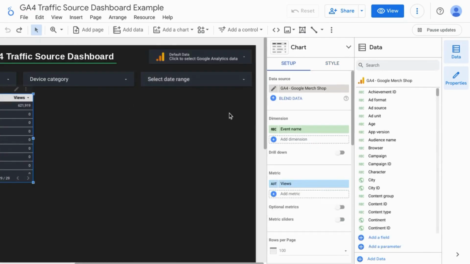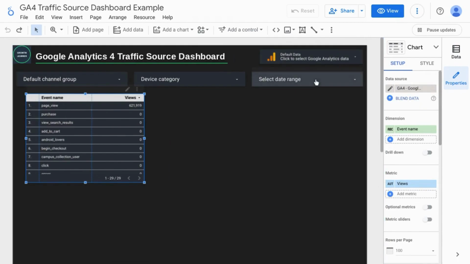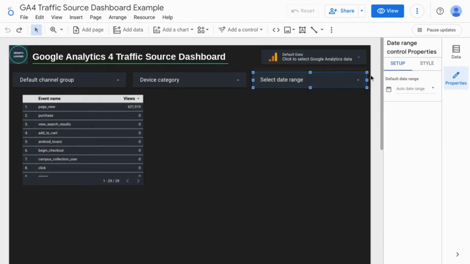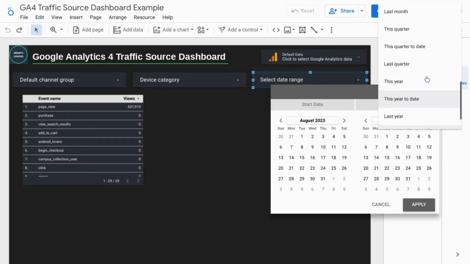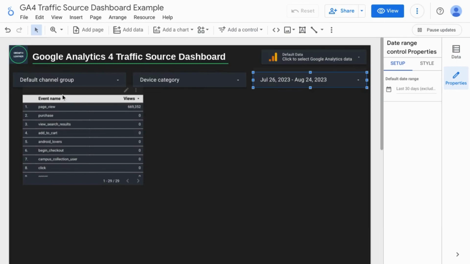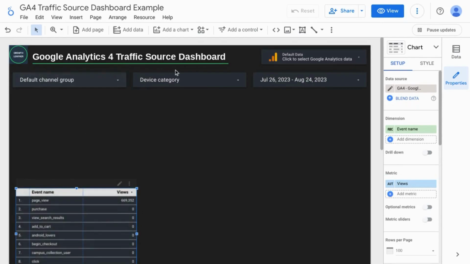Let's make some more room for the design of our dashboard. So we'll get rid of the data pane, and then we'll make this more narrow, and that'll fit our entire dashboard here. So we'll just click fit to width. And then for the select data range, under default date range, select the auto date range dropdown, select it again in this calendar window pane, scroll up, and we'll select last 30 days. Click on apply. And then for this table, we'll drag this down so we have more space up here.